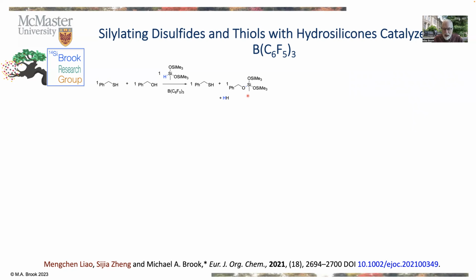But what about sulfur? Can you do chemistry with sulfur? If you take this tetrasulfide shown here with two kinds of sulfur, a sulfur that has sulfur atoms on both sides or only on one side, reduce it with an excess of the silane, indeed you get the same silylated thioether shown here, and the sulfur that was exposed to sulfur compounds on both sides now turns into a weird kind of silicone that has sulfur instead of oxygen.